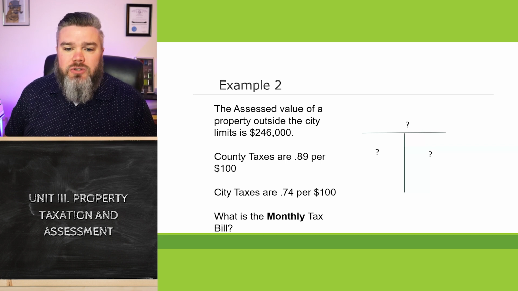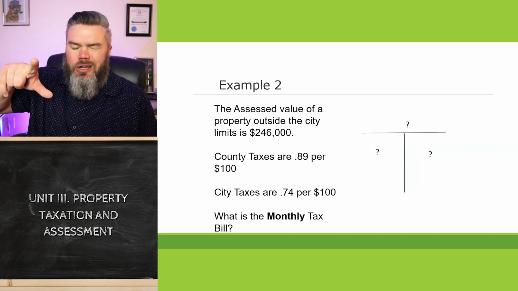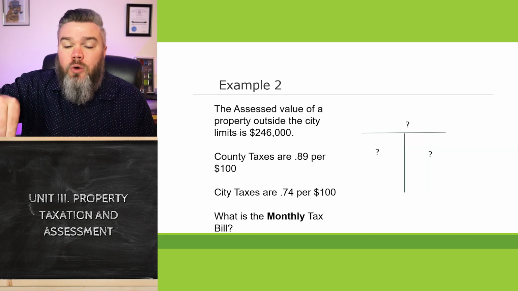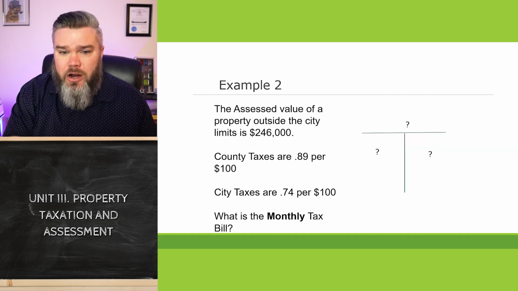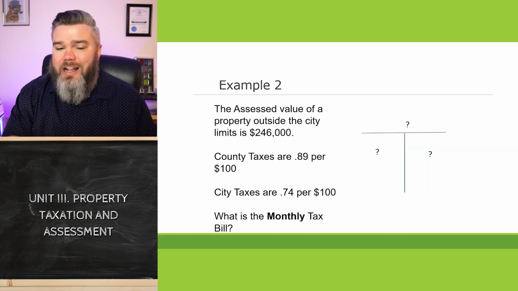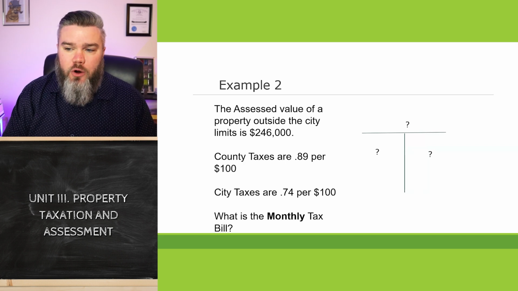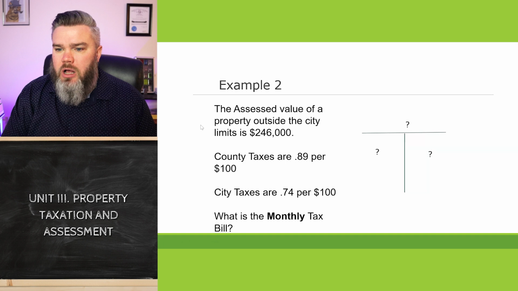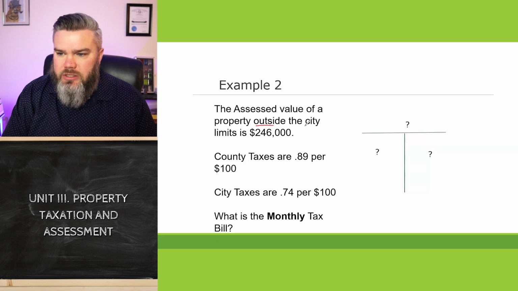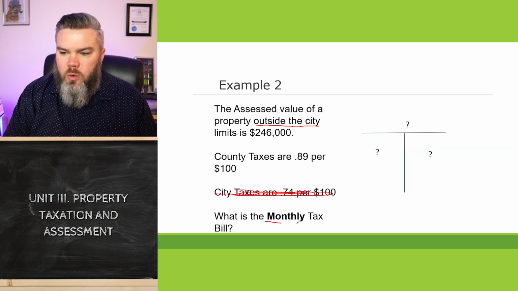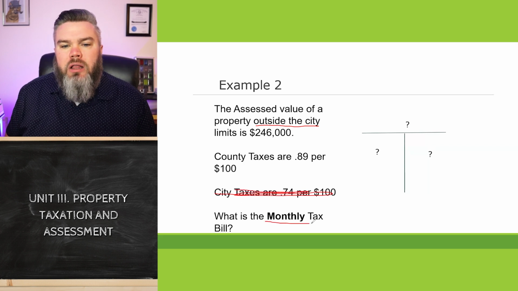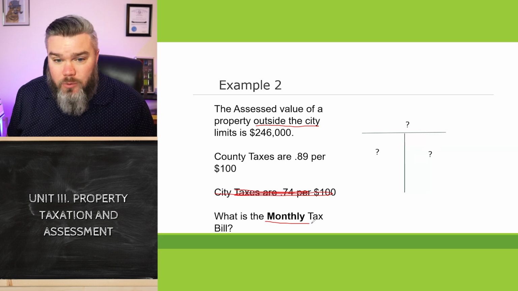Why? Because every detail matters in a test question, and you've got to start training your brain right here and right now to read the question in its entirety and make sure you know what you are answering before you attempt to tackle anything. Otherwise, you are going to screw yourself over. Case in point, if you look on this, it is outside the city, which means we are going to ignore the city taxes and only charge you the county. And the other big thing is I don't want the annual tax bill. I want the monthly. So if you gave me the annual, you got it wrong.